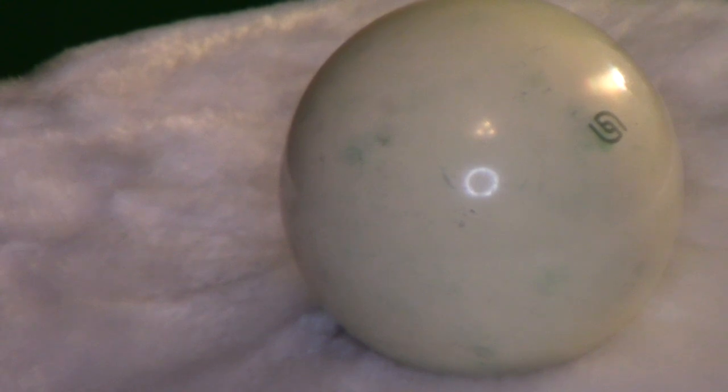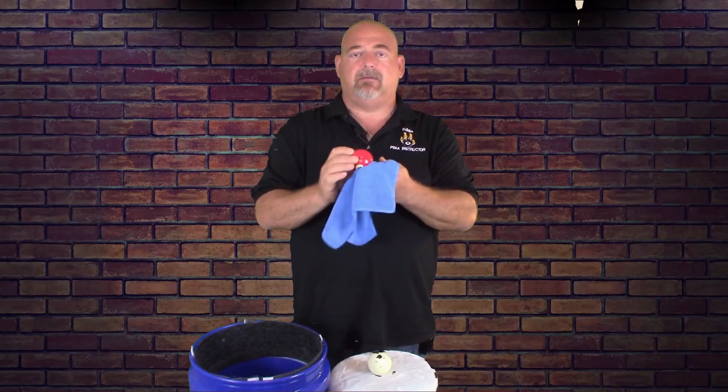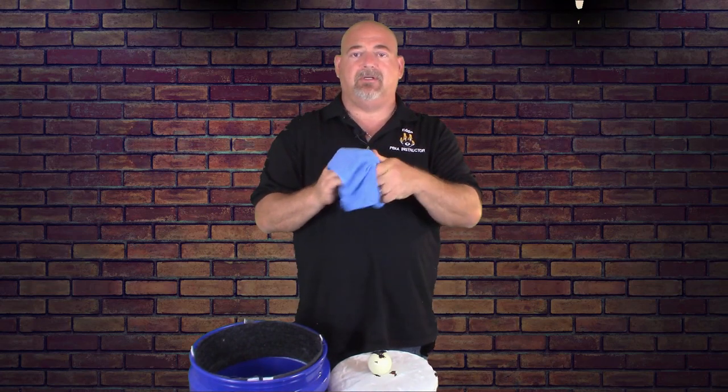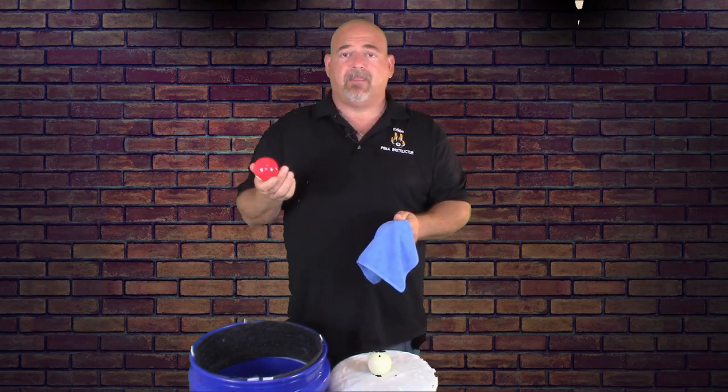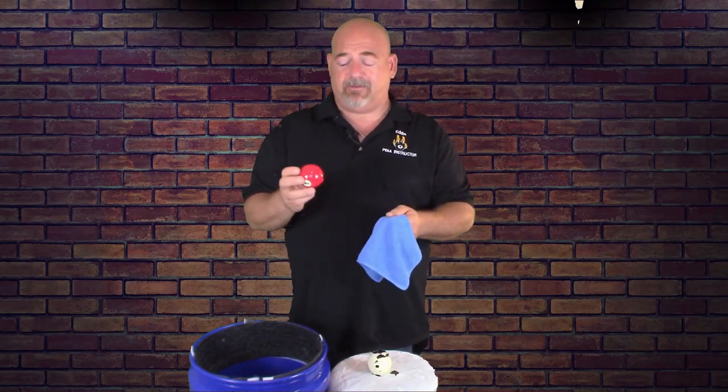Let's go ahead and place this cue ball along with some other balls in the homemade ball washer and see how it turns out. Normally I would take some solution, put it on a ball, rub it in, and once it gets a little haze, take my lint-free cloth, turn it over, and polish it up. It works really well — nothing wrong with that — but it's very time-consuming, and halfway through, your wrist and hand just start hurting.